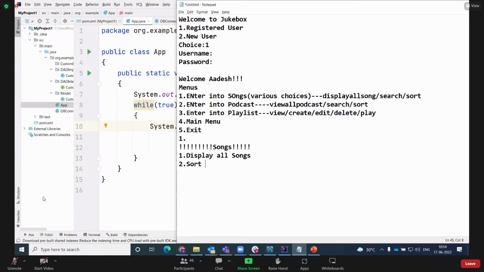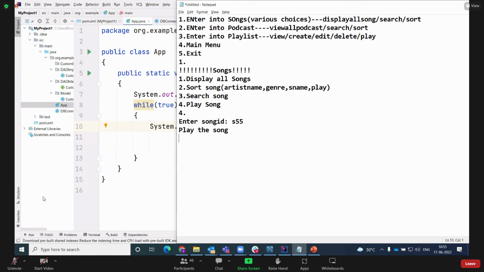Sort songs on what? Artist name, genre, and song name. And play also. The third one is search song; you can keep it as this. I'm giving you an additional option, play song. If it is the fourth option, play song, you should enter a song ID. If the user enters, for example, S55, it should play the song, and after some time I'll come to this play part.